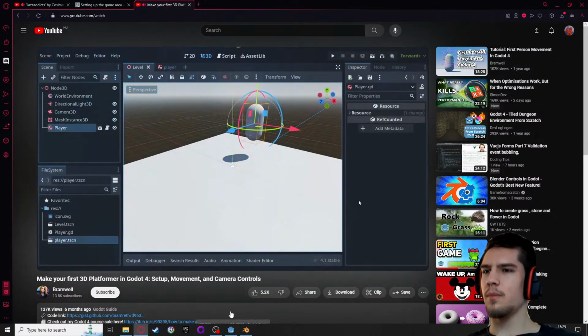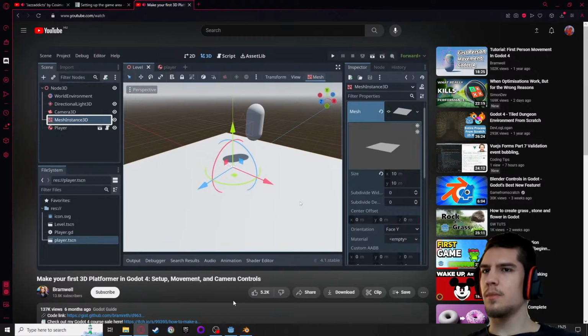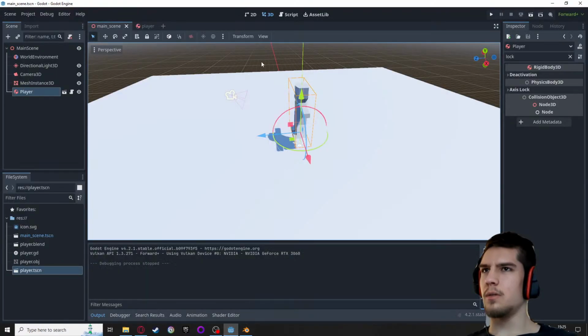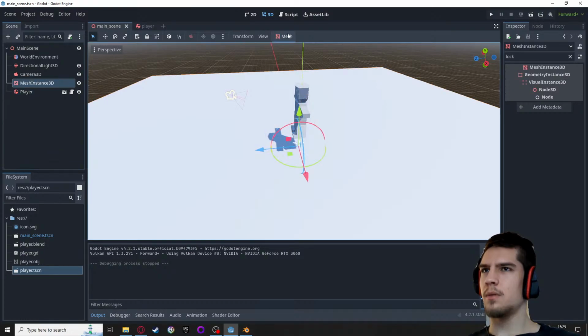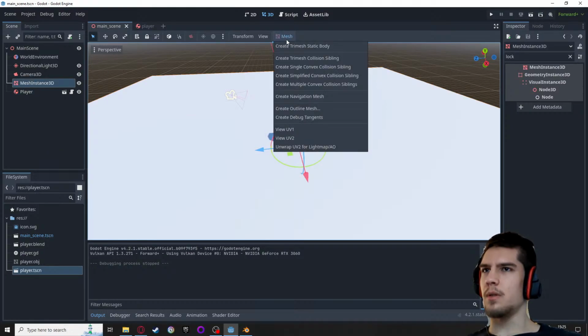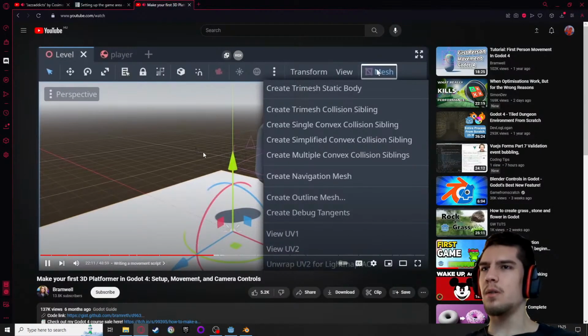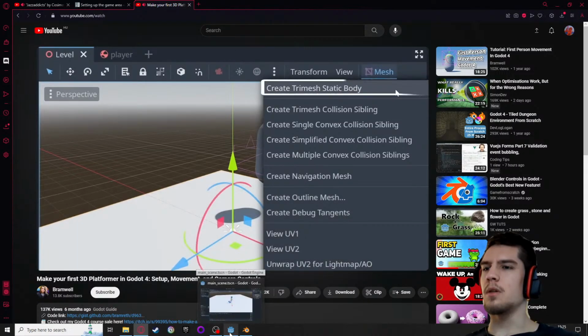In the level scene, select the floor mesh instance 3D, then at the top of the viewport, click the mesh button, and select Create Tri-Mesh Static Body from the drop-down menu.